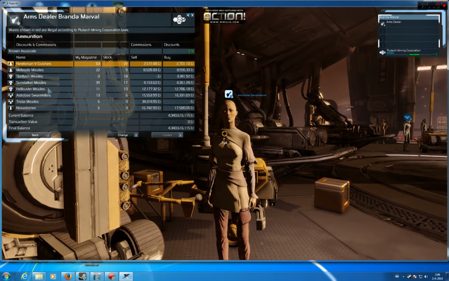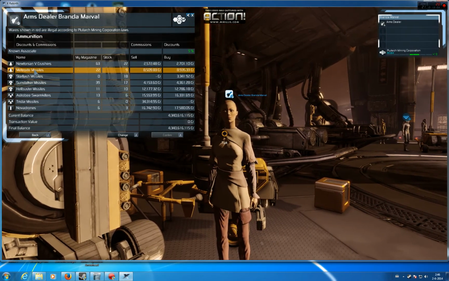Sure, let's do it. There are more missiles available, but this pretty much sums it up. The Neutronium V-Crushers are ideal for taking out parts of capital ships or other large ships. You use your guns to kill the shields, and then after that just spray it with these V-Crushers. They're cheap and easy to use, and aim for the vital parts of the ship, and they will cripple it. The Meteor has a little bit more explosive power, but is really slow and takes a longer time to recharge or reload, whatever your fancy is.